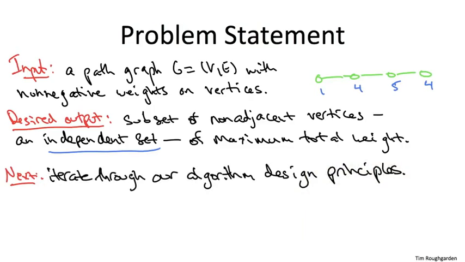So there's always our standard punching bag, brute force search. This would entail iterating through all of the independent sets and remembering the one with maximum total weight. Of course, it's correct, no question about that, but as usual, this would require exponential time. Even in just a path graph, the number of independent sets is exponential in the number of vertices n.